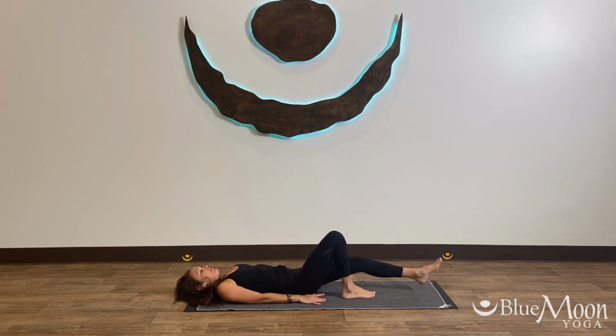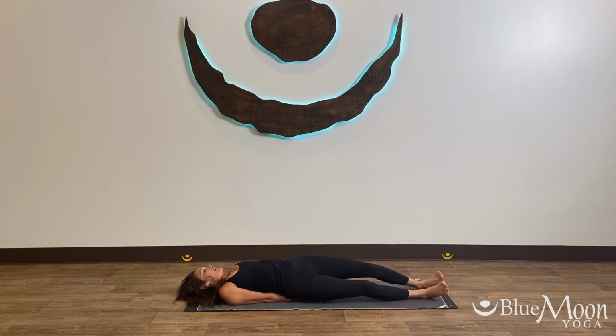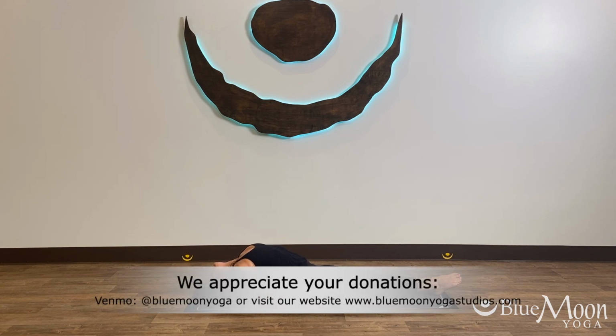So we're gonna come right into fish pose here. With your arms by your sides, palms flat down, start to roll your hips from side to side so that you're now sitting on the back of your hands. Now start to slide the elbows underneath, shoulders underneath, and imagine there's a hook attached to your heart. You're being lifted up through your chest. So you can take the crown of your head to your mat. We want the gaze now behind you. Point your toes away from you and just actively press into your elbows. And breathe into your heart space.